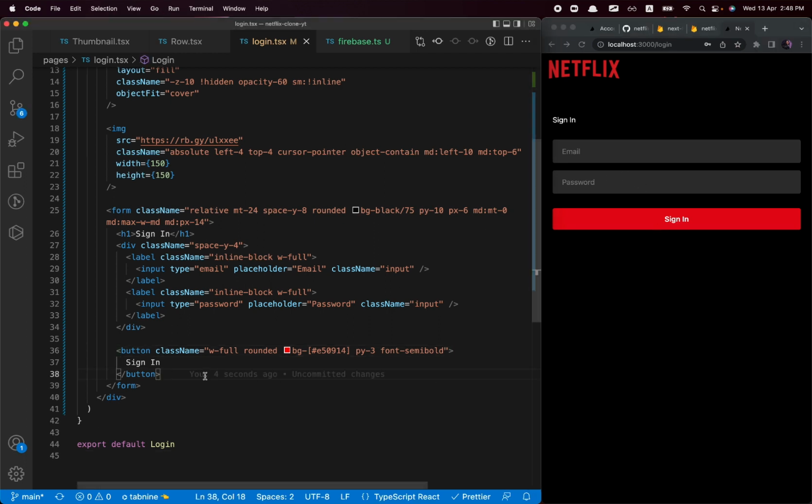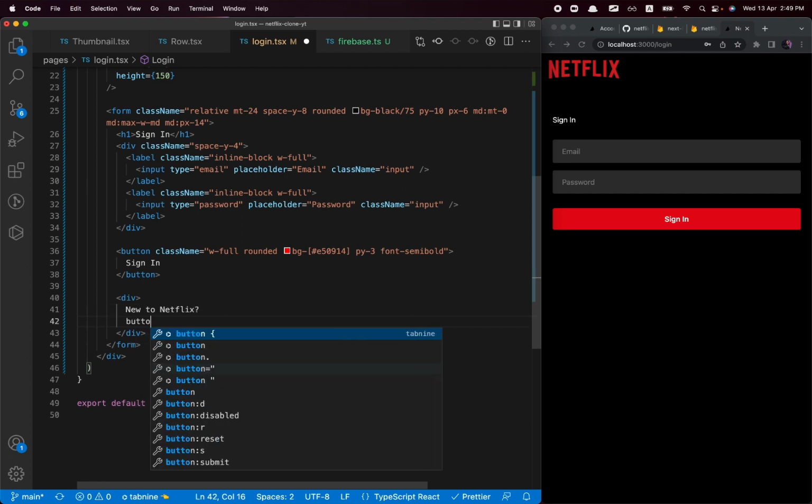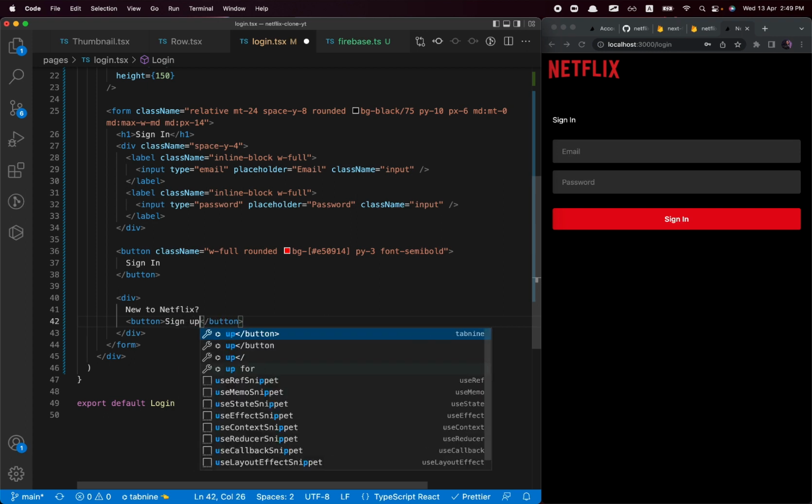Beautiful. The next thing we want to do is have a div for sign up, because the user can be a new user. So you might have to tell the user to sign up, and here we're gonna say new to Netflix, if the user is new to Netflix, and then we have another button here, and this button is just gonna say sign up right now.